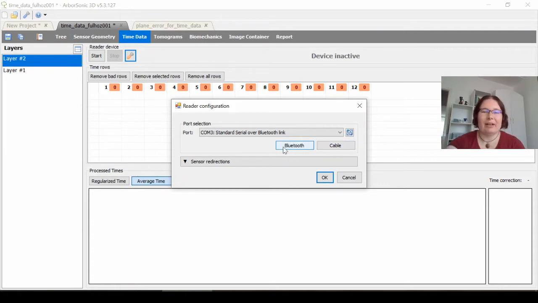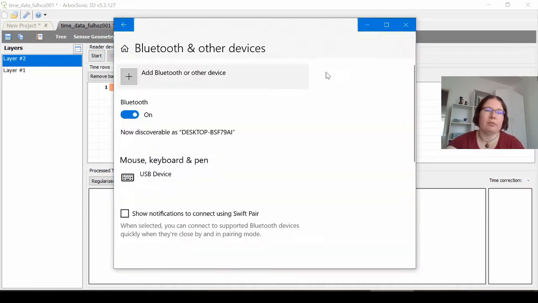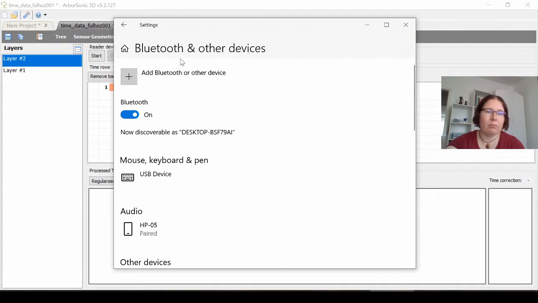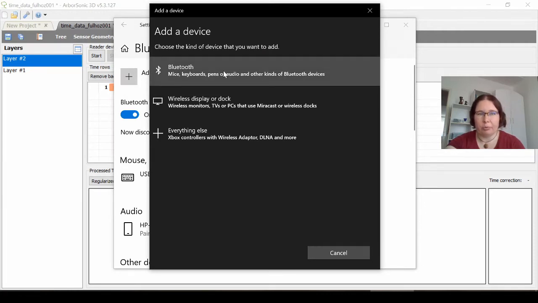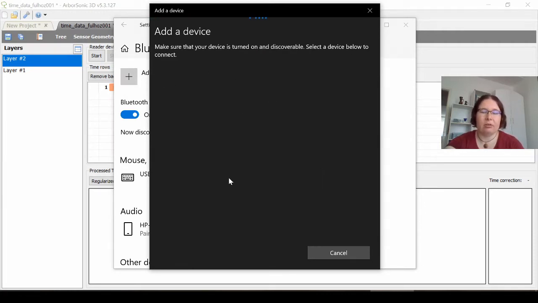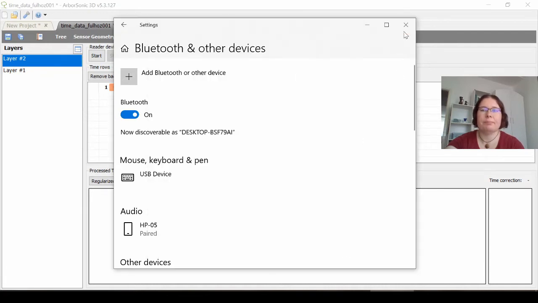But if you are connecting with Bluetooth, you can get some help here inside the program. It can help you detect a Bluetooth port, pair a new Bluetooth device, which pops up the Windows Bluetooth device pairing window. Here you can come like this, add a new Bluetooth device, a Bluetooth device, and here you would see the ArborSonic if it was turned on.